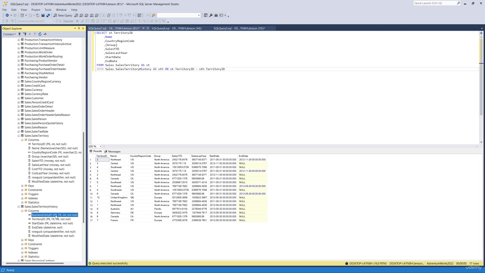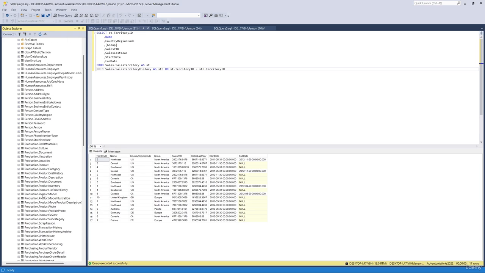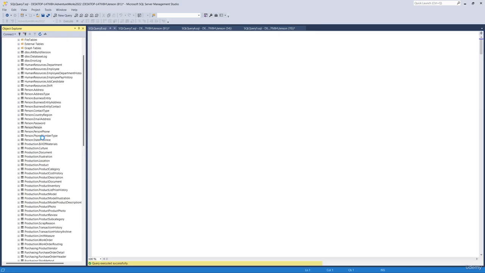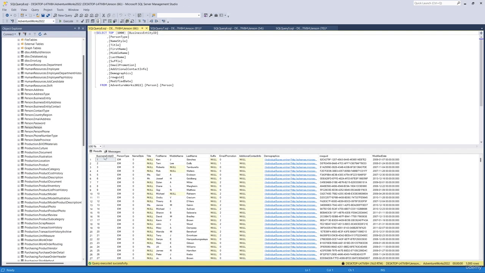And basically, this is just a unique identifier for anyone that's either working for or that's related to the business. If we check the contents of our person.person table, we'll see that we also have this same business entity ID column in here too, along with some information relating to the names of these people.